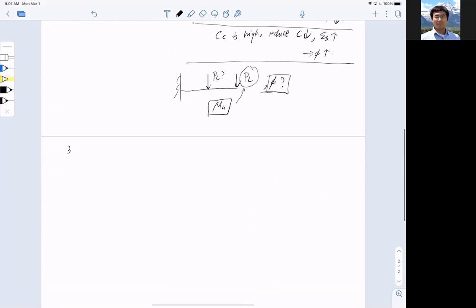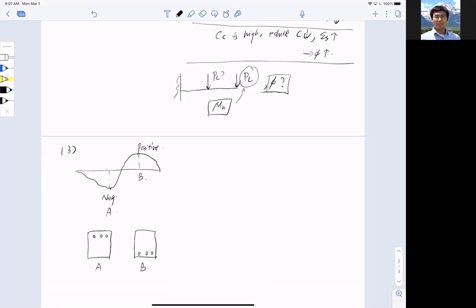All right, now problem number 3 is a design problem. There are 2 types of problem I give in this exam, 3 versions of it, and there are 2 similar problems like this. Of course, we change the numbers and positions a little bit, but supposedly one is a negative bending moment and the other is a positive bending moment. Let's say this is section A and this is section B. For the negative bending moment, when we ask you to draw the cross section, you really need to draw the bars on top, because that's where the tension is. And for section B, you really need to draw the bars on the bottom, okay? All right, so that's that.